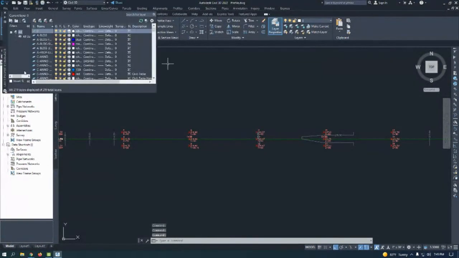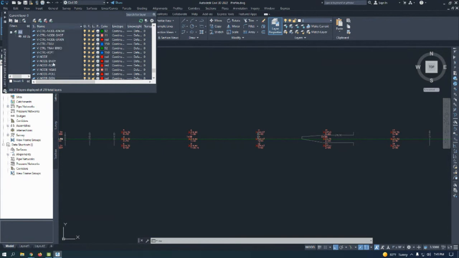So you go to layer properties, and I'm going to start typing V, let me scroll down to it. It's V-node, the very first one. It puts it on that, and I'm just going to freeze it. Click it, and just hit that little freeze button.